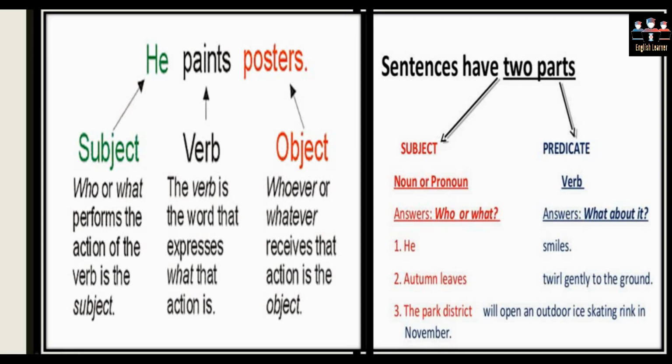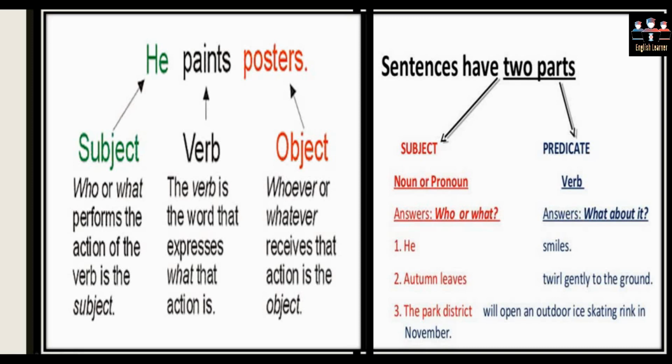Next, the verb is actually the doing thing. So, paints is the verb in the sentence. Whereas the object is actually the receiver of an action. So, we are going to make it a question like, whatever he paints, I like it. It means that it is perfectly giving us the answer of whom and whatever in a sentence.